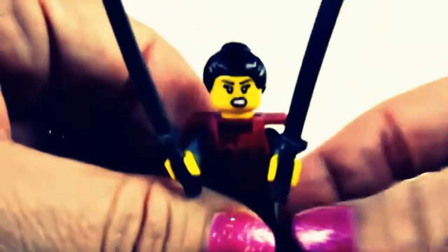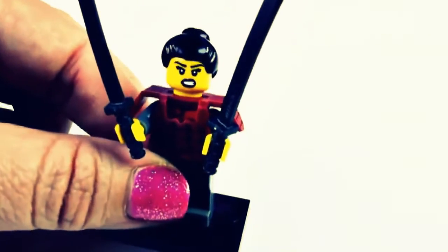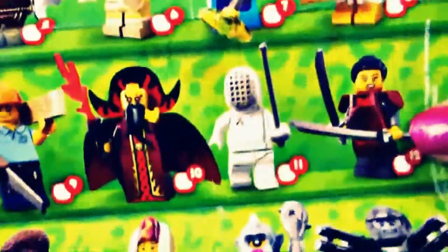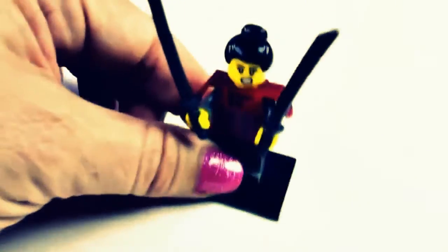It is some type of warrior. I'm not really sure. Two big giant knives. You guys tell me in the comments if you know what kind of ninja or warrior or what this is. But here it is right here. So we still didn't get our hot dog guy or our king, but we definitely got someone new, so that is really cool. One more look.